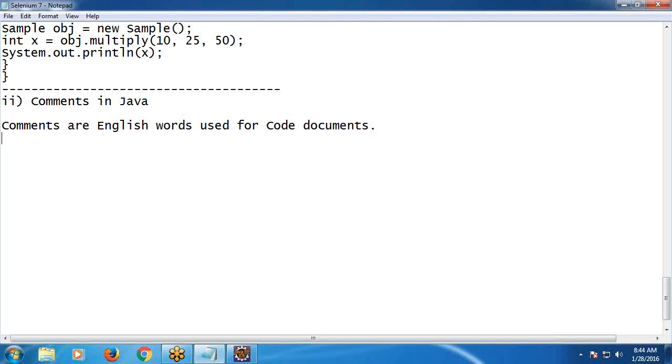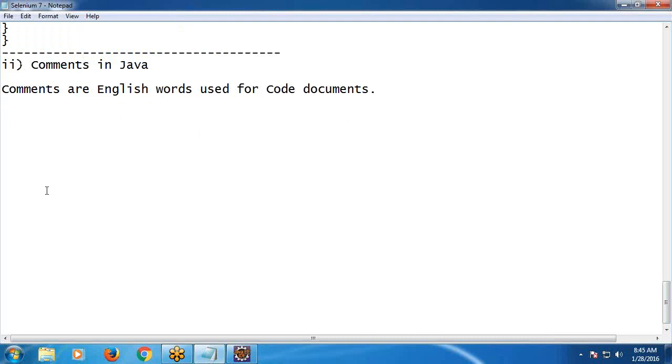This is general purpose. You can find comments in all programming languages and scripting languages. Purpose is common. Syntax may vary from one language to another. See, comments are English words used for code documentation. That is the generic purpose.